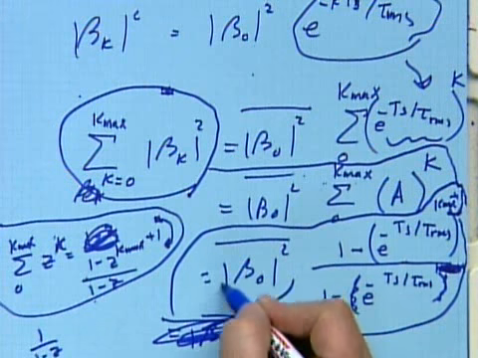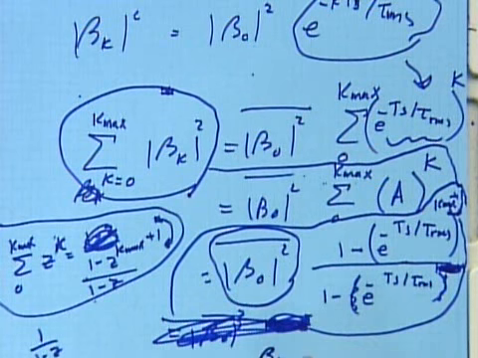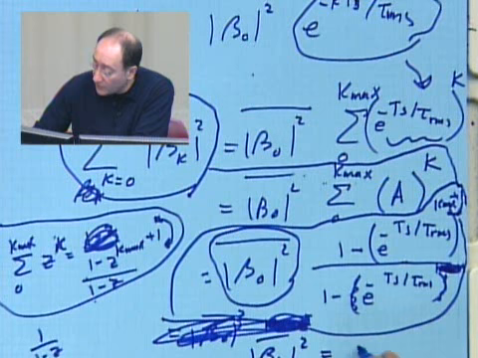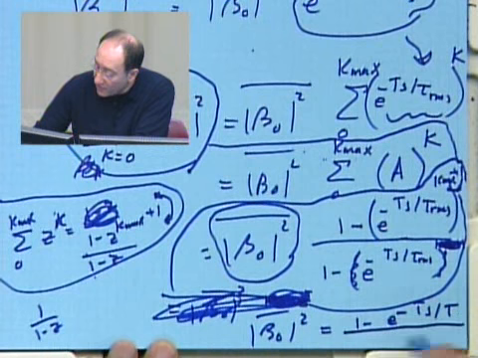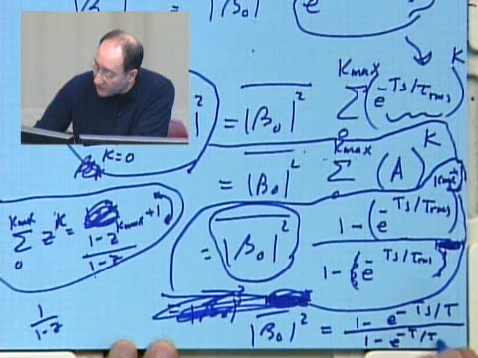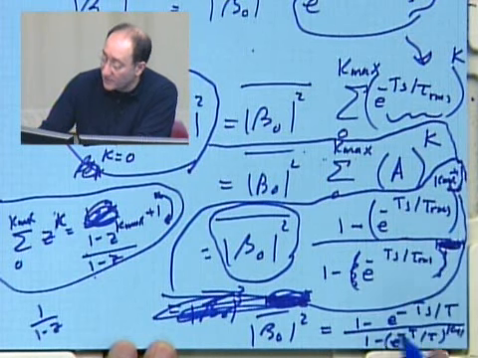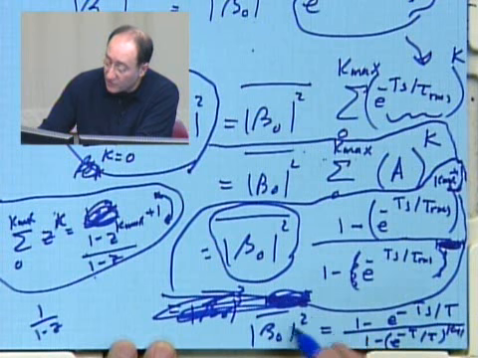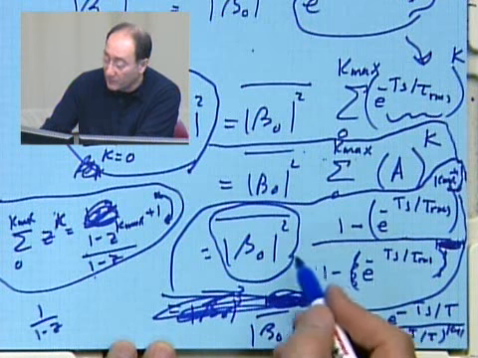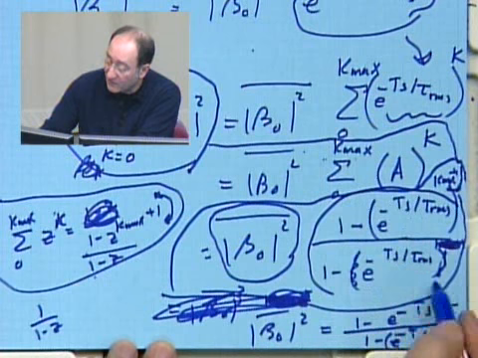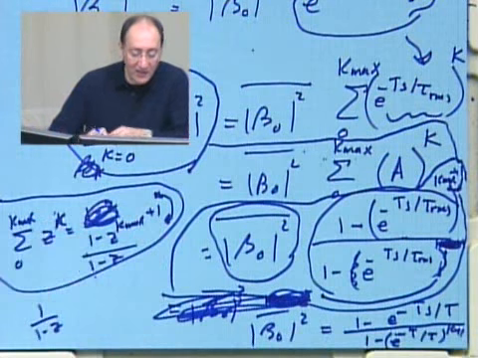If I now normalize this beta 0 as the inverse of this thing, means that I put beta 0 square hat equal to 1 minus e to the minus ts over tau, I will put it just tau, over 1 minus e to the minus t over tau to the power of k plus 1. I deleted all the subscripts in there. If I put this thing, beta 0 square, equal to this value times this is equal to 1. I'm putting beta 0 square inverse of this thing. Okay? So they will equal to 1. That's exactly what they have done in here.